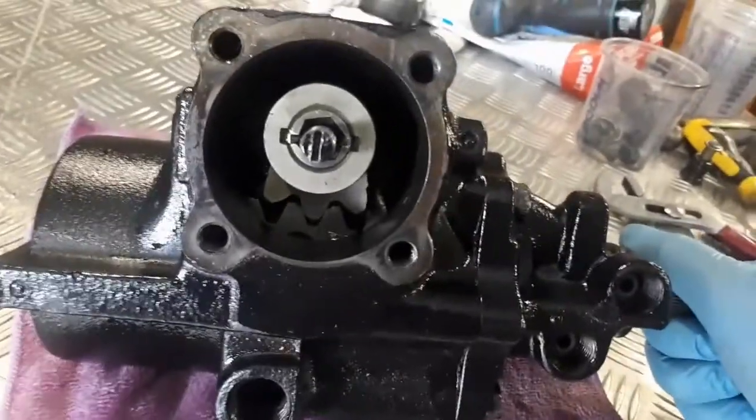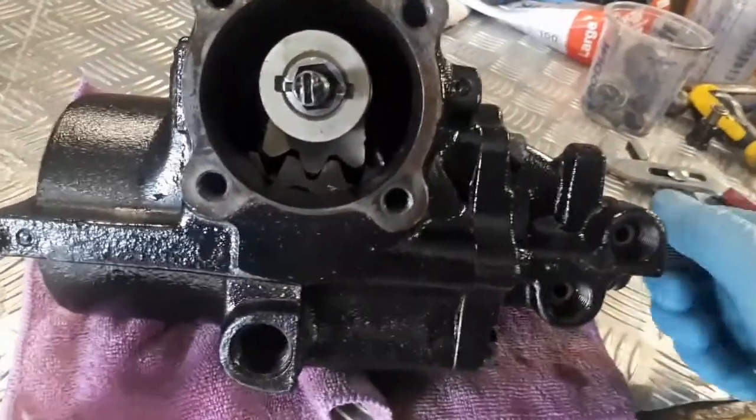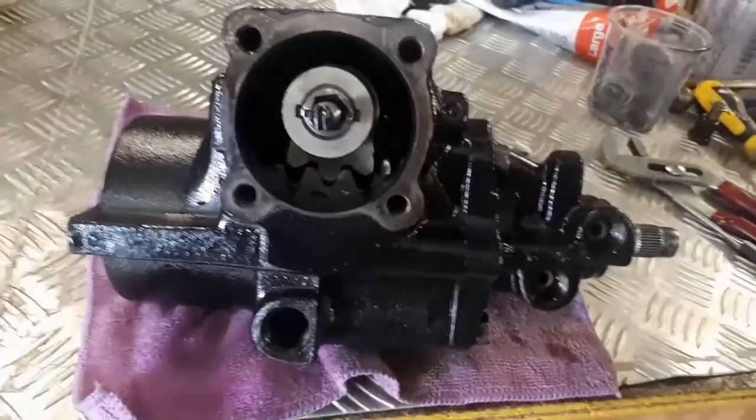And I haven't got the top on and haven't done this adjustment. That would even get this better. It doesn't need to be. But we'll adjust it when we get all that together. But I can tell just by now, that's fixed. Okay? So we'll put it all back together and see how she goes.